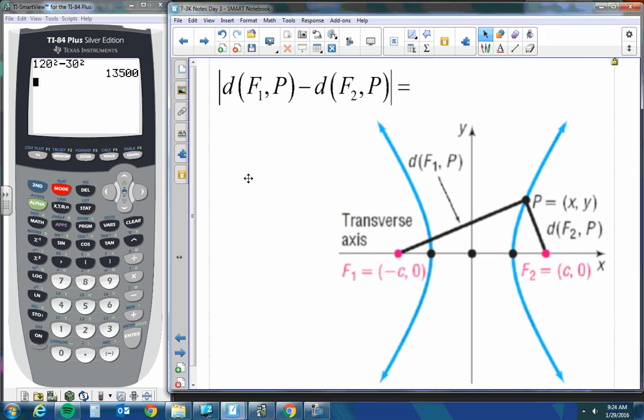Examples. Pick up here. I want to explain something about hyperbolas. And actually, you can write this expression down, something like in the top of the paper. The definition of the hyperbola is a set of all points such that the difference between the distances from that point to each focus is a constant. So this distance minus that distance, you get some constant.